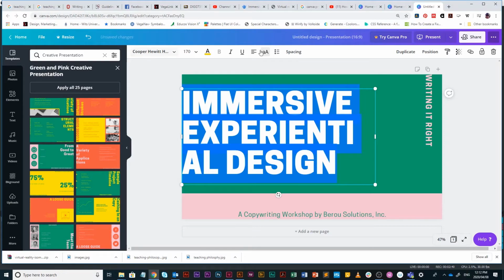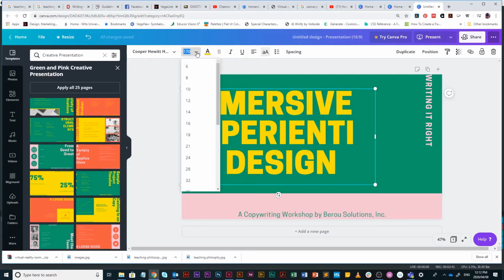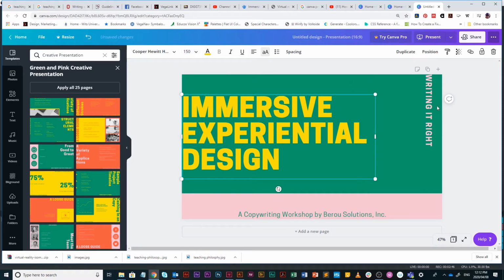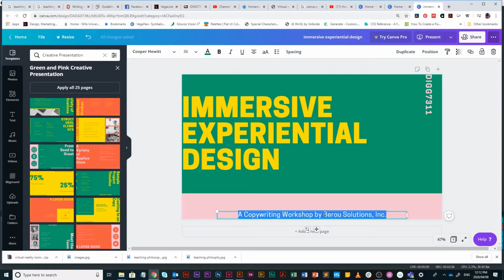And then at the top you will get the sizing, so I can make it a bit smaller because it doesn't really fit in, and I can also change this. This is for DIG 7311, and this is an online class on immersive design experiences.